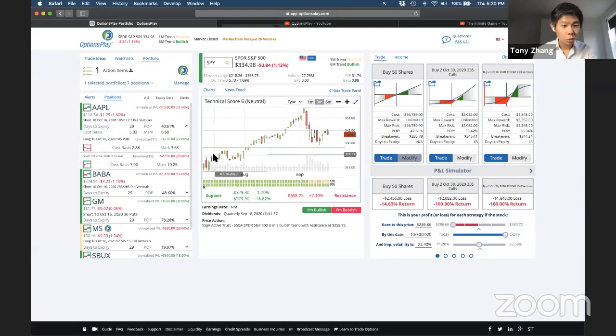In scenario one, what exactly happens when you get assigned to buy 100 shares of Facebook at 260? In my paper trading account, it seems to convert over to me being short 100 shares at 260. No, if you're short the put, it will always be long the 260, not short the 260. If you shorted a call, then yes, you'd be short 100 shares of the stock. But if you shorted the put, you'd be long 100 shares of the stock.